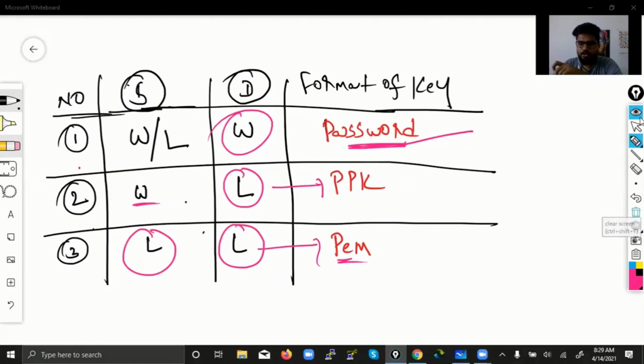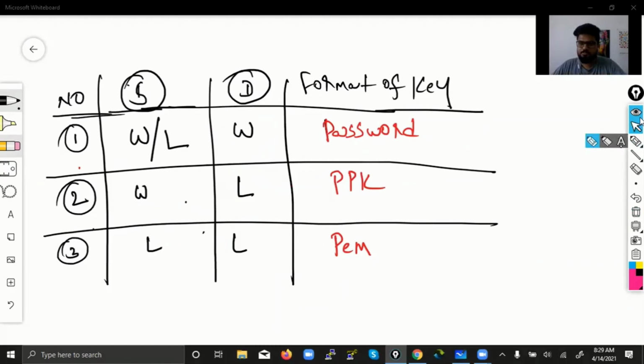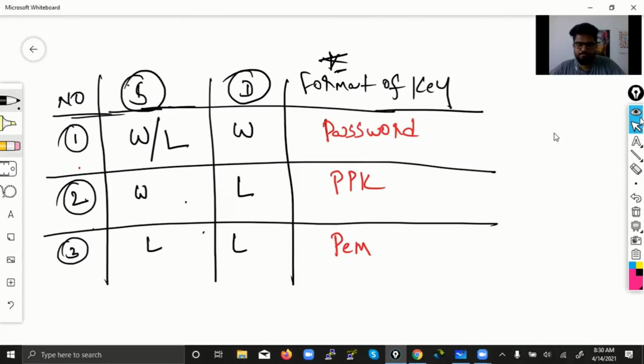Moving further, you have to remember these things by heart. Because as I said, your manager won't say all these things. He is not a cloud engineer, you are a cloud engineer. He will just say, launch the machine and connect to it and give me the IP address. I want to use it. So you have to take care of all these things being a cloud engineer. So make note of all these points: SSH, PuTTY, PuTTYgen, which is for Linux connecting, and second, this table, the format of key pair, where we use and when we use which type of key pair.